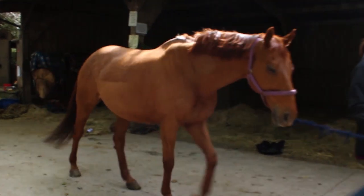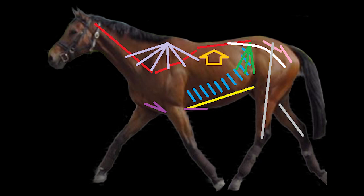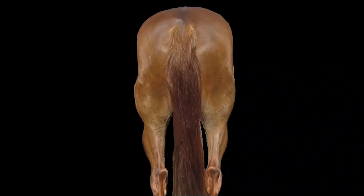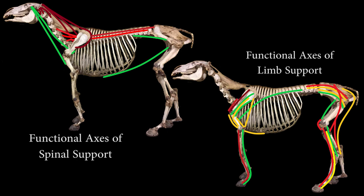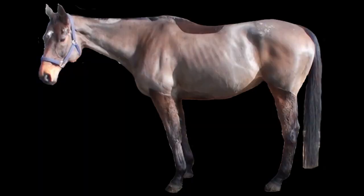Atrophied muscles can limit the horse's range of motion and flexibility, particularly in lateral movements. The loss of muscle support in the back can affect the horse's ability to carry the rider's weight effectively and maintain balance during movement. Muscle atrophy can cause altered, compensatory movement patterns and imbalances of gait. As specific muscles weaken, other muscles may become overactive or hypertrophied to compensate, leading to uneven movement, stiffness and an asymmetrical posture, negatively affecting the horse's overall movement quality, fluency and symmetry. Most importantly, weakened and atrophied muscles are more prone to strain, sprain and other musculoskeletal injuries.